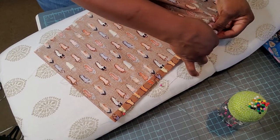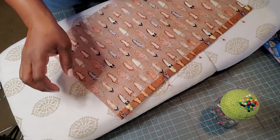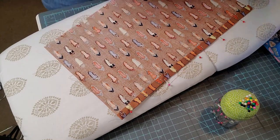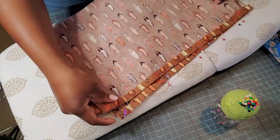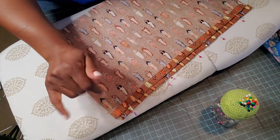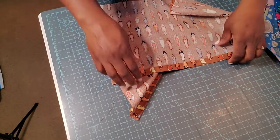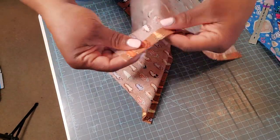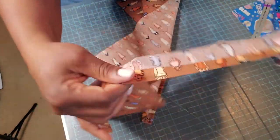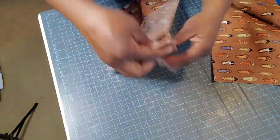So we're just going to pin it together, and then I am going to take these two pieces over to my sewing machine and do a straight stitch across there, and then I will be back. Okay, now I'm back and I have stitched this, just a straight stitch, nothing fancy, on both sides.